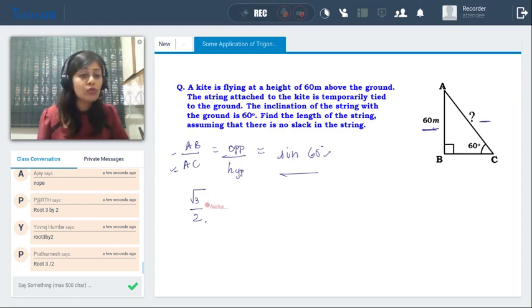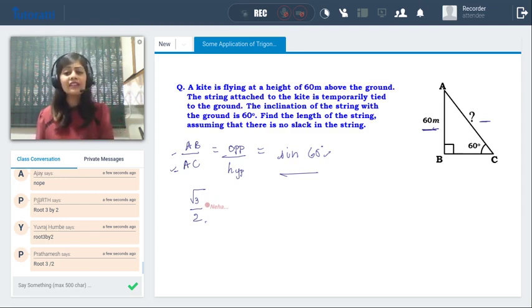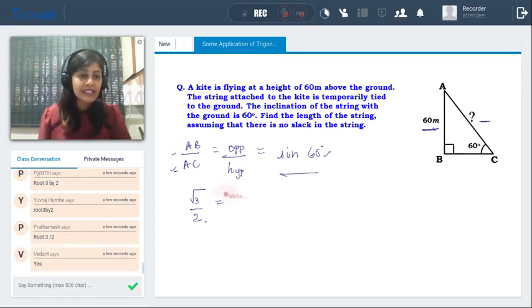Students, I hope you know how to draw the table for standard angles by now. The moment you enter the examination hall, first take the paper at the back side. Please draw this table according to the steps that are known. I'm sure you will remember the values, but drawing this table is going to be extremely handy for everything. So now we know sine 60 is root 3 by 2. We know AB. AB is 60, and we need to take AC, which we don't know. You can cross multiply, handle this.